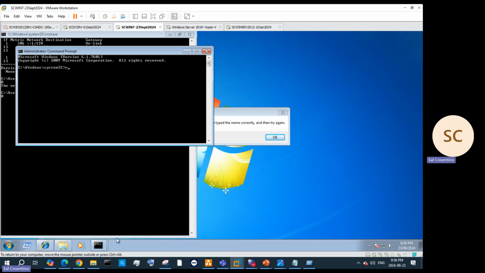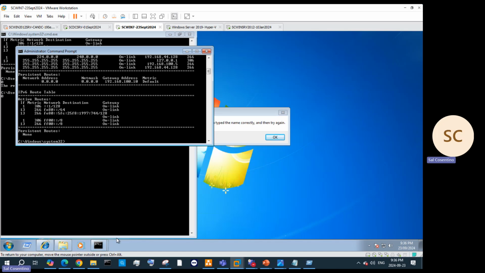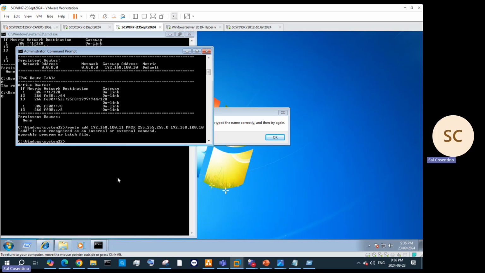Do the route print. This is a great command, and then paste. Right click, paste, should be able to put that in now.